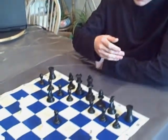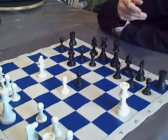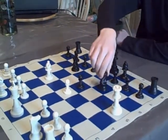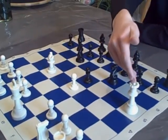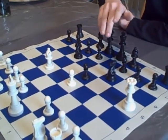Now, if I still don't realize that what my opponent is doing is the four-move checkmate, I'm either not very experienced, or I'm just not really paying attention to this game. Now, most likely, if I don't realize this, I'll probably do a move such as this, which is attacking this pawn and this queen at the same time, not noticing what my opponent is planning for me next.